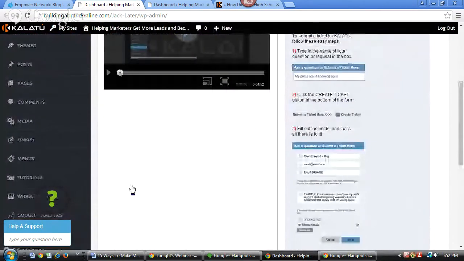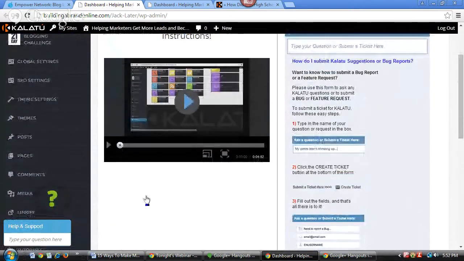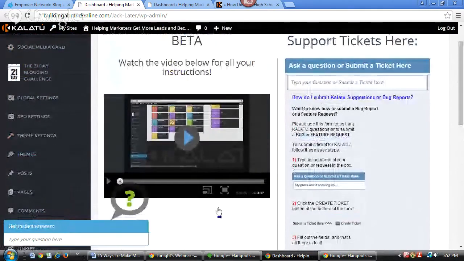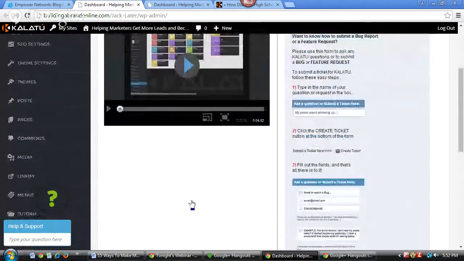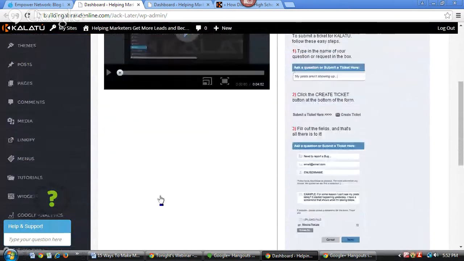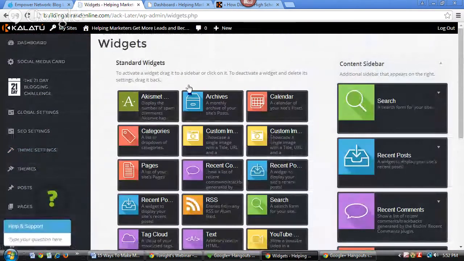Now, if you want, you don't have to use any of these right away. You can actually start blogging right away without worrying about any of this stuff on the left. But I'll tell you one place that is helpful from time to time, and that is widgets. I'm going to go over here on the left. I'm going to click on widgets, and you can see here there's different widgets.